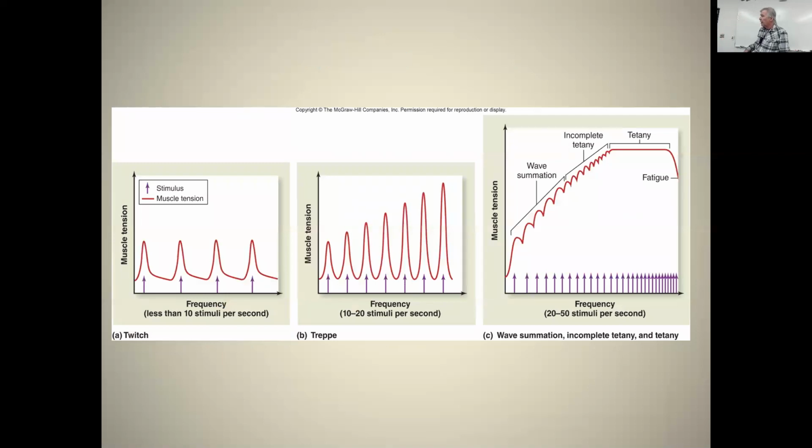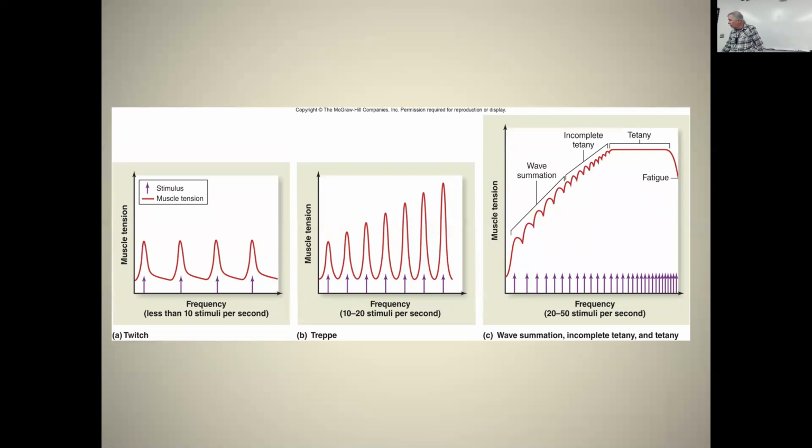So here is what you get if you turn up stimulus frequency. Here are muscle twitches that you stimulate. You get a twitch, you let it relax completely, you do it again, and you get all the same size twitches. Here you turned up the stimulus, so now you're not letting the muscle relax completely. That's called treppe, and they summate together and you get larger and larger contractions each time you stimulate, because you're not letting the muscle relax.